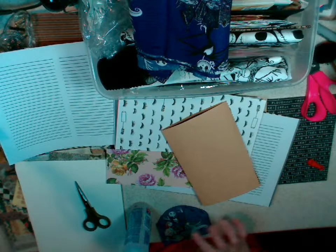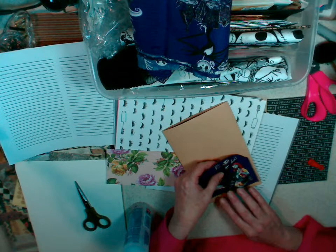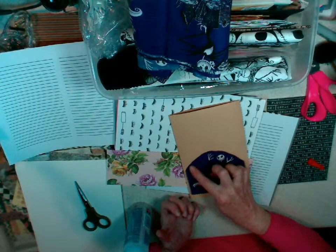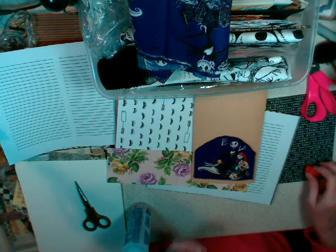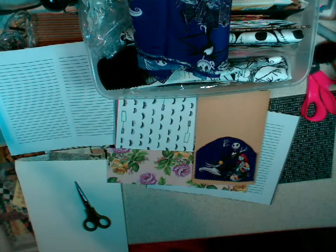Okay, so I guess this should go kind of at the bottom of the page. Do you put the Fabri-Tac all the way to the edge of the cloth? Stringy. All right. Okay. So I put glue at the bottom edge, and right here I left something open where I can tuck stuff down in there to add more stuff later. But I do like that. And then, so Lisa, you sew over the Fabri-Tac, don't you?